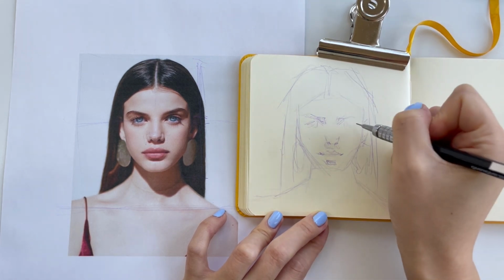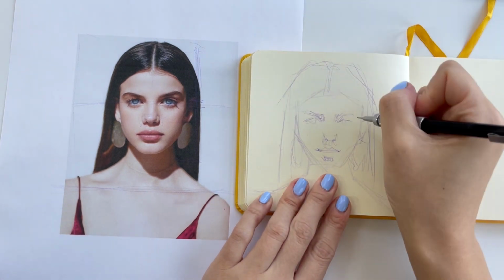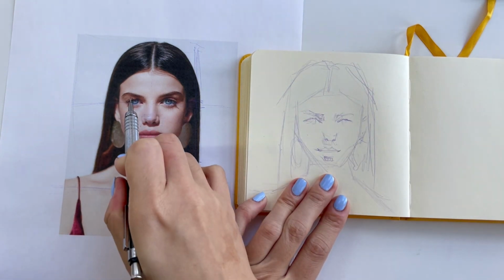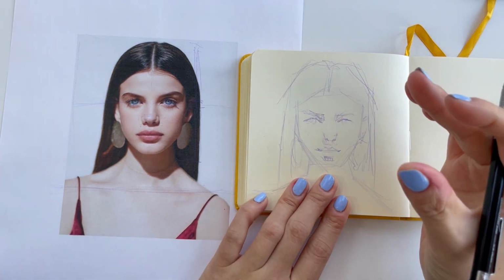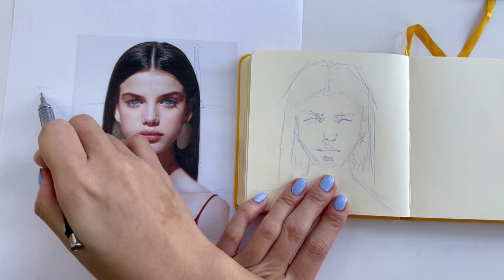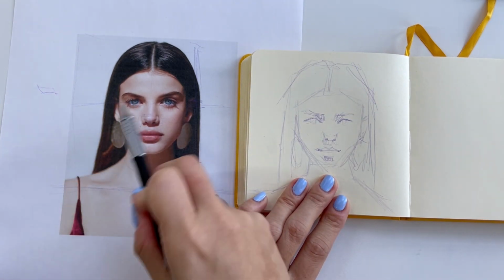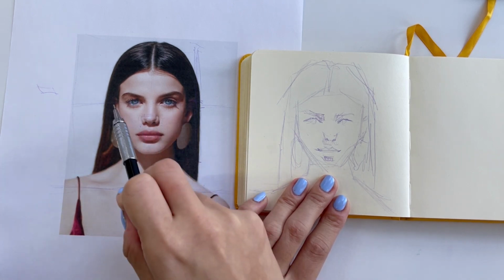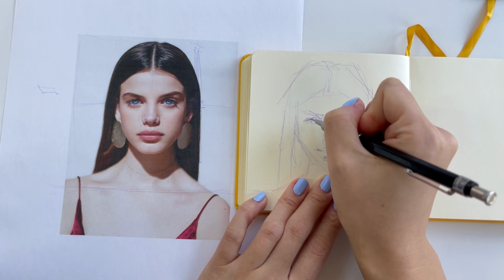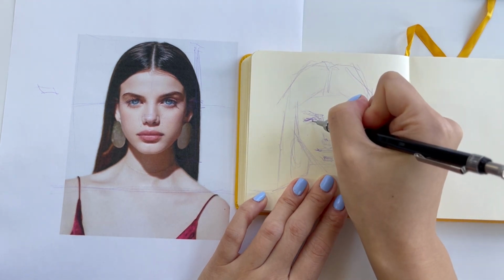And once you have those points, then you can start looking at, okay, what is it that I'm really trying to capture? What is the shape of her eye? The shape of her eye is a little bit droopy, right? She has that puppy eye look almost, because it's not an almond shape, because an almond shape kind of goes up like that. A lot of Asians have that kind of eye. Her eyes, it's interesting, go downwards. If you elongate these two lines, it's going very much downwards, which makes her eyes really beautiful and also really unique.